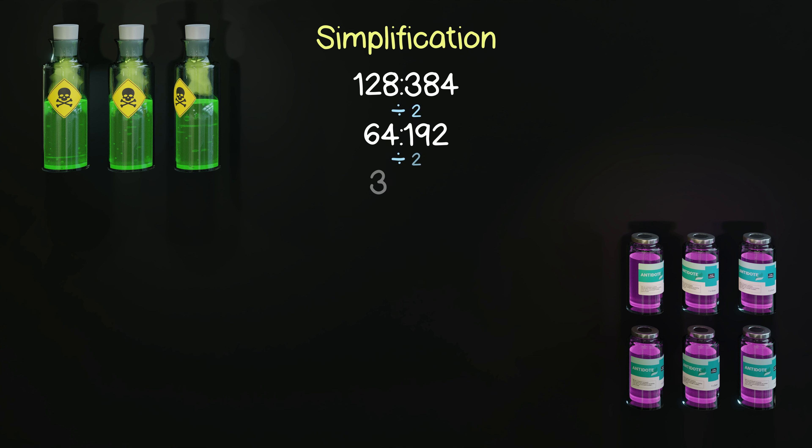Have a look at this one last example before we move on to the next scene. So here you see most of the time, I'm only using two as a factor. I'm not suggesting that you should do this, unless you were really stuck, and you did just use any factor that you could find, and then simplify further and further. I'm showing this not because it's the correct way of doing things, but for four reasons.